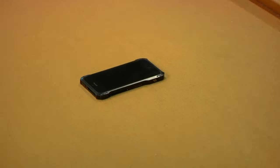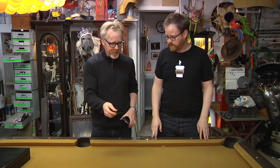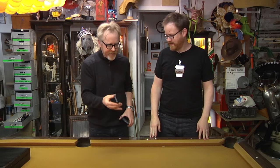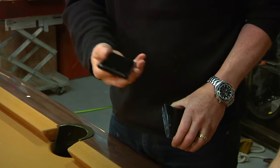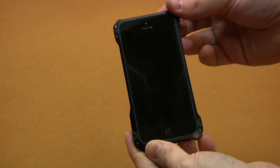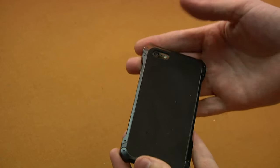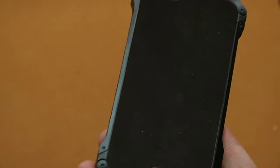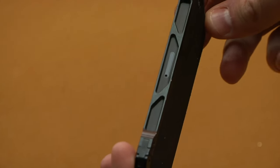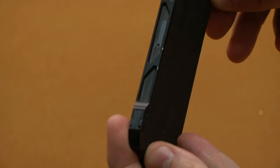Okay, so this is an iPhone 5 with an Element anodized aluminum case. You can only put it on with an Allen wrench. I love this case because it's light and I don't feel it in my pocket. It doesn't look like much of a case, but it seems like it's enough that you haven't broken your phone since you got it. I've broken, I think by some count, maybe 16 different iPhones since they first came out, shattered and smashed. It's an expensive habit. Yeah.